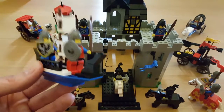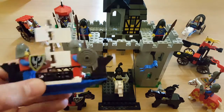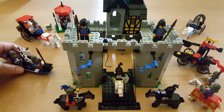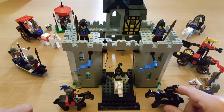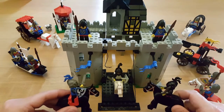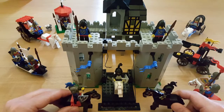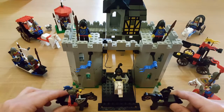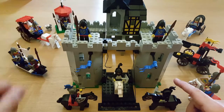But it just looks so cool, you know. Again, you don't really get Lego like this these days. It's all a bit more complex, so really enjoyed that one. At the front of the castle, I've got these two knights kind of ready to clash with their swords. I remember these two knights and the one in the middle coming out from the drawbridge came with the castle, as well as these two on the front here.